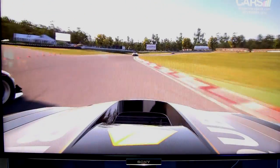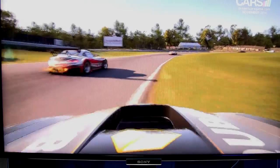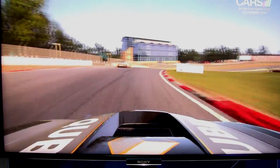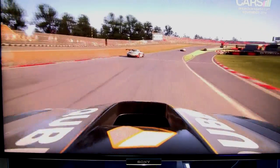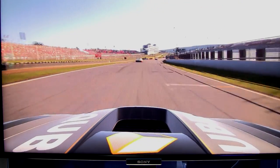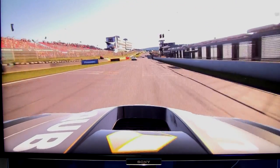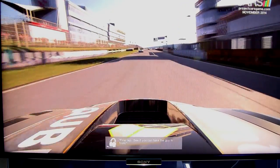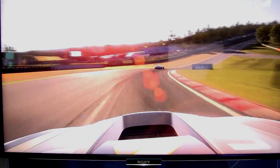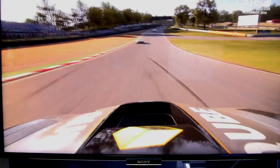Graphically, it looks great. Car models look great. That particular version of Brands Hatch seemed pretty spot on compared to what I've tried in iRacing, where I know it's laser scanned. It was hard to tell what the physics were like — they seemed really good, but it was hard to tell driving with a gamepad. I believe there was rumble feedback. Gamepad driving — I've got to hand it to you guys out there that drive with a gamepad. It definitely takes some skill to do everything with your fingers versus driving like a real car.